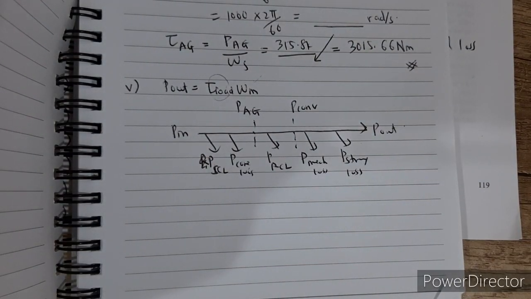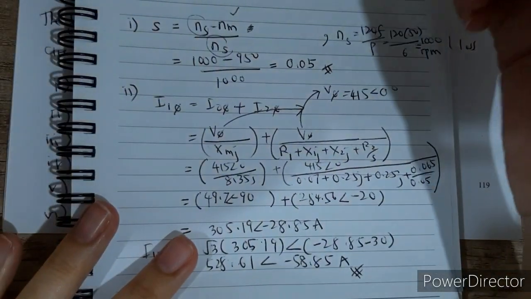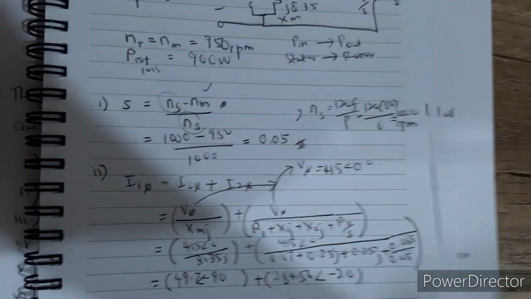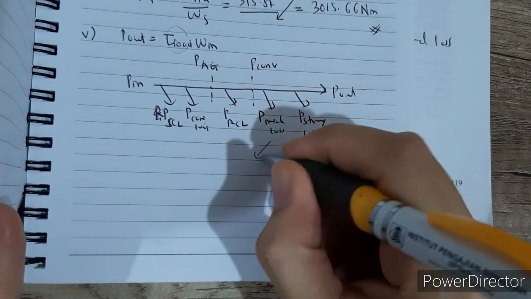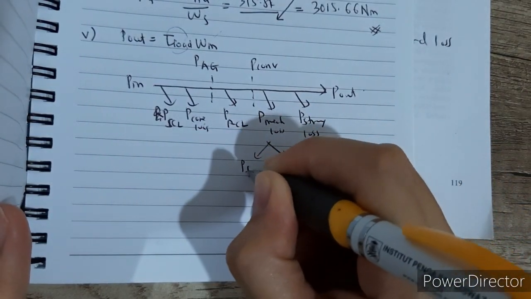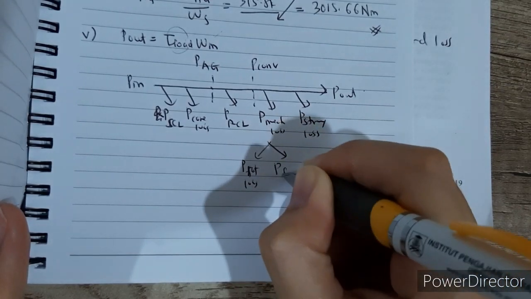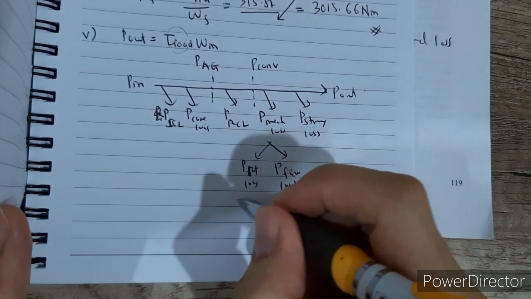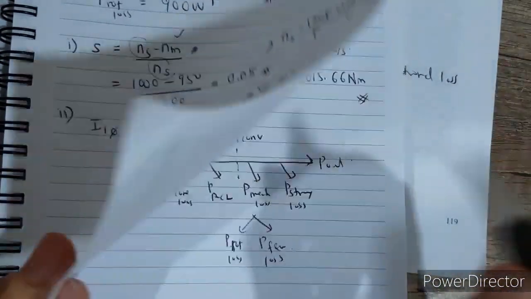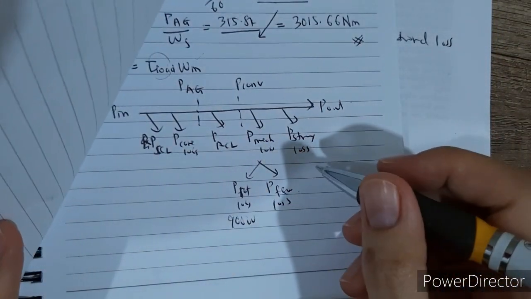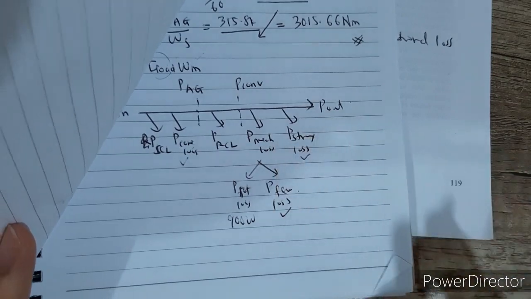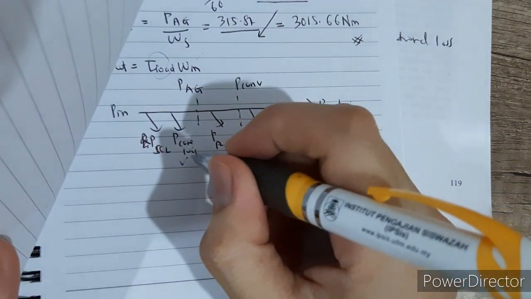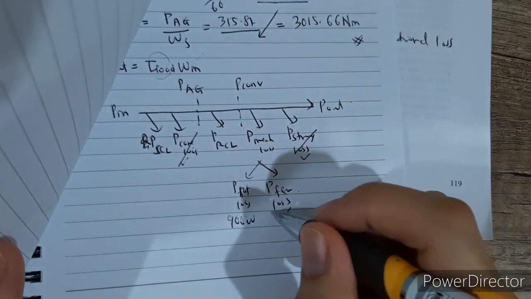Then we check which power we already have the value for. For example, from the question given is the rotational loss given as 900. So okay, mechanical loss is divided into two, rotational loss and friction and windage loss. So rotational loss is given as 900 watt. Okay, for these three, 1, 2, 3, if it's not given from the question, you don't have to calculate. So this one we assume as 0, 0, 0.